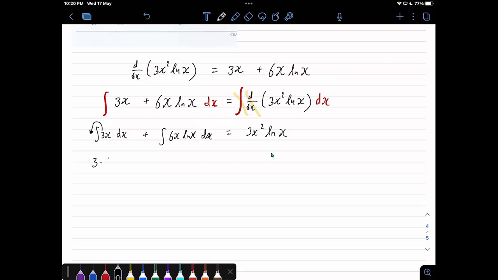What is the integral of x? Is it ln? Wait, no. The integral of 1 over x dx is ln of the modulus of x. This is just normal integration. x power 1, minus 1, but it's x power 0. No, minus 1 is differentiation. Oh no. It's x squared over 2. Yes, add 1, get the new power, divide by the new power.